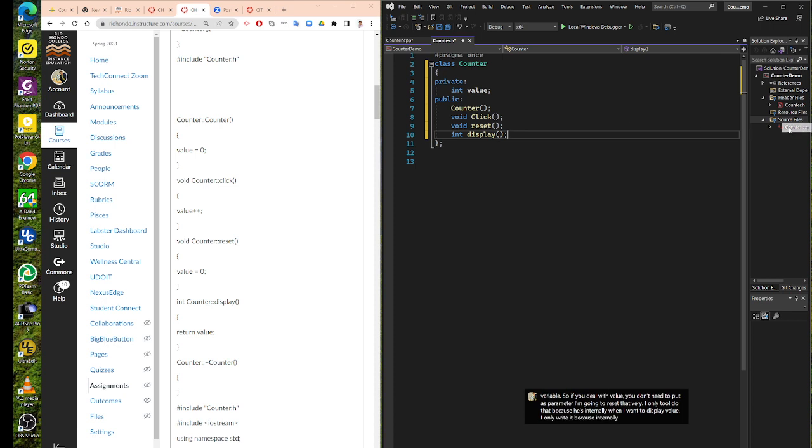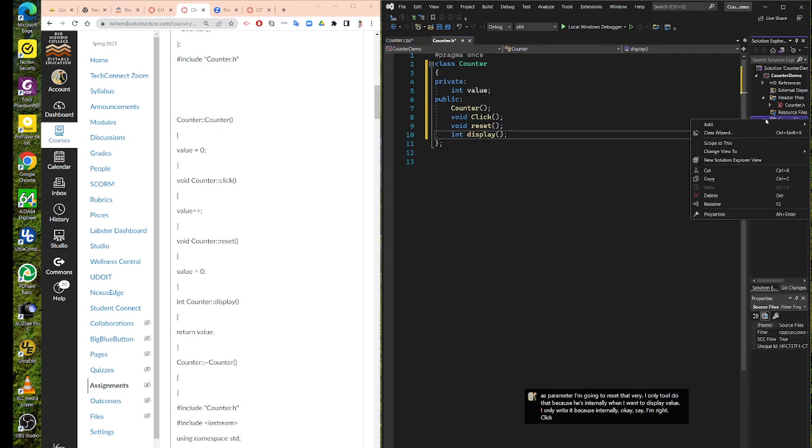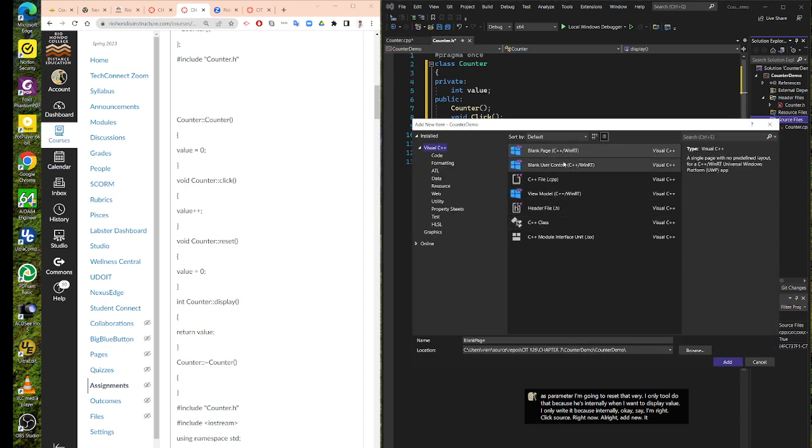Okay? Say I right click source right now. All right? Add a new item. Then I want to add a C++ file, and I'm going to call that use counter.